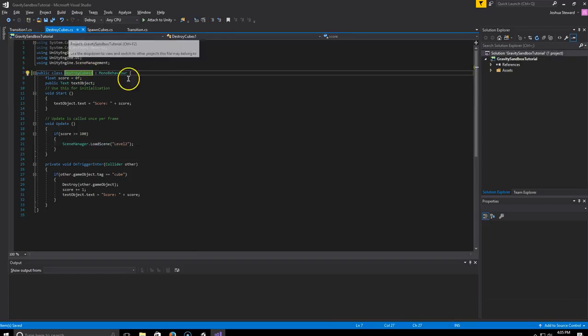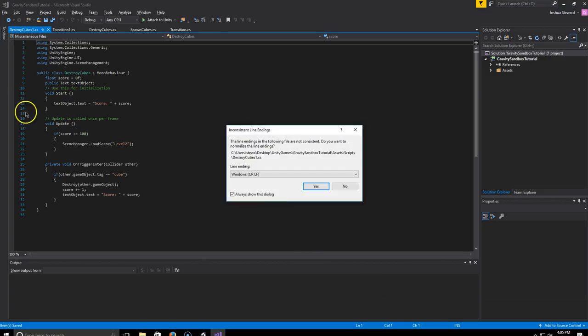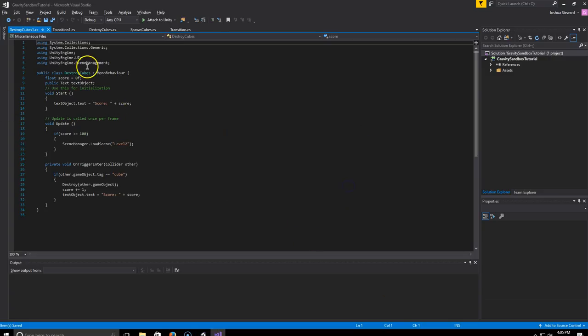Oh no, it's the wrong one. Go into destroy cubes 1. There we go. Make sure these match the name of the file, it has to match the name of the class.